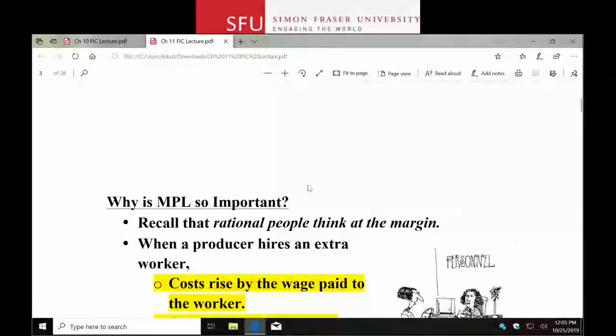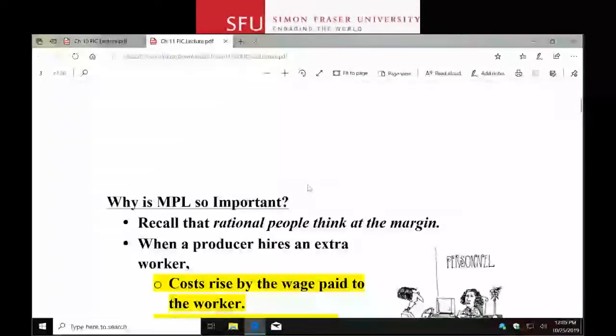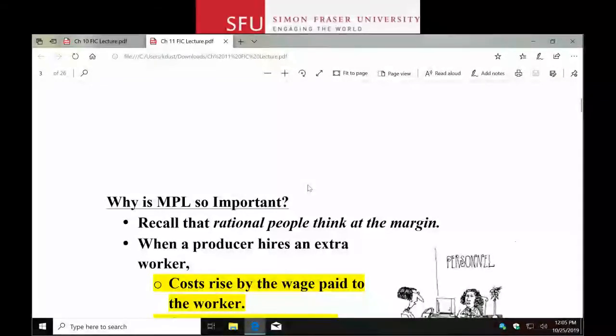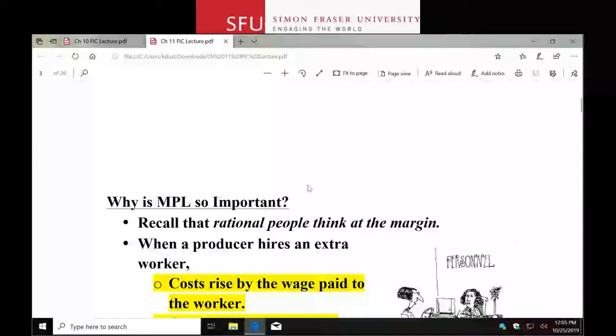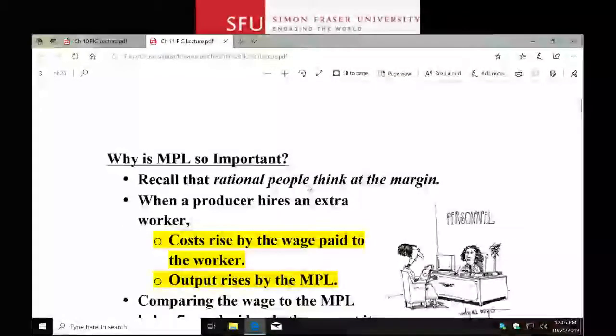And then they have to compare that to the benefit of hiring the extra worker. The benefit of hiring the extra worker is the extra amount of output, which is the marginal product. So the marginal product of labor is the extra amount of output they'll get from the extra worker.